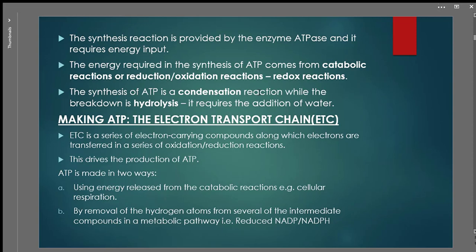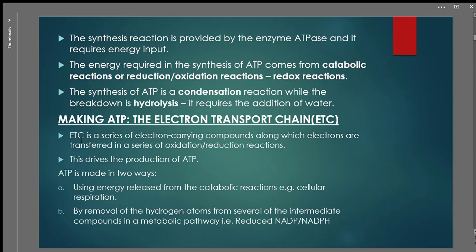Now, our next part I want us to look at is the making of ATP through the electron transport chain. The major thing I want you to know here is the electron transport chain and what it is. From the name itself, it shows that the electron transport chain deals with the transport of electrons, and it's a series of reactions, because it's a chain. We'll be referring to it as ETC because we can't write all this in most of our statements.